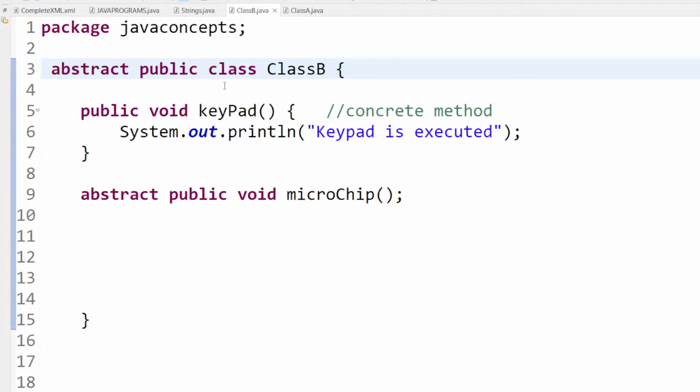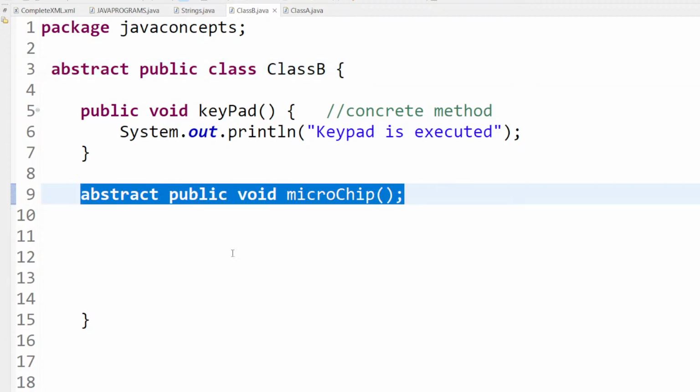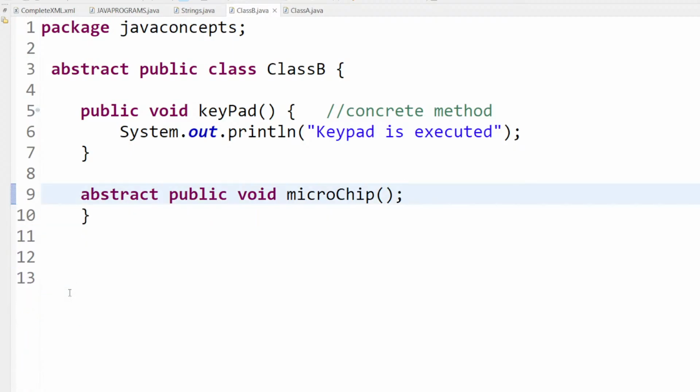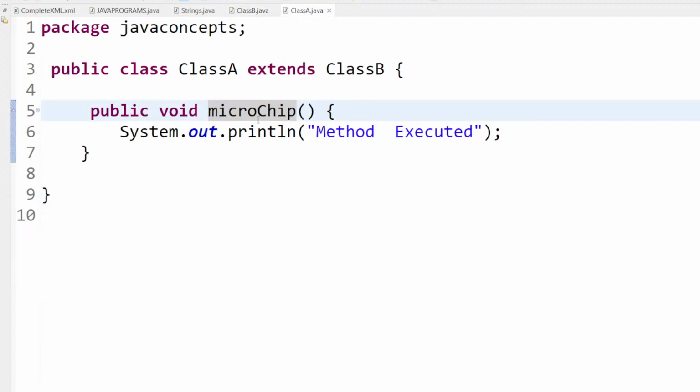Then I am going to implement this unimplemented method in our child class, that is class B, sorry, class A. Inside this class A, I am going to extend that particular class here, right?